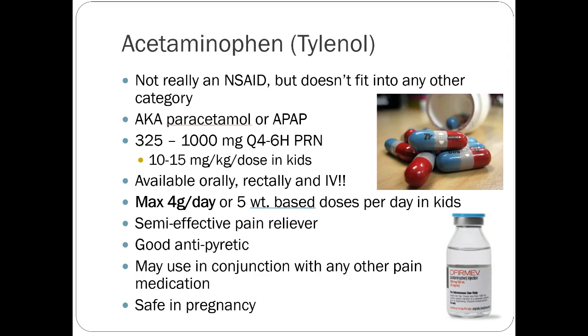For kids, it's a little different. It's 10 to 15 mg per kg, and you give 5 doses total per day. So whatever that total ends up being would be your total daily dose for kids. Or if they're a heavy kid, like sometimes you get low teenagers who are more adult weight or heavier, and it's above 4 grams, I wouldn't ever give above 4 grams. So use some common logic there, but generally speaking, that's how you do it.